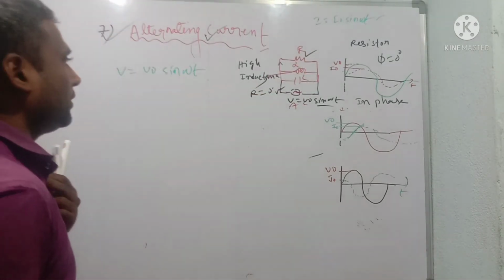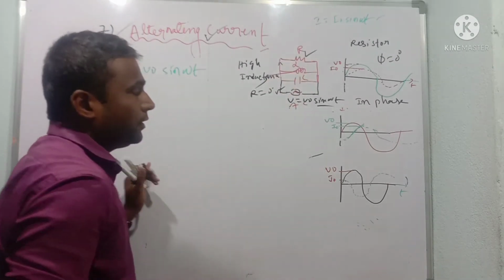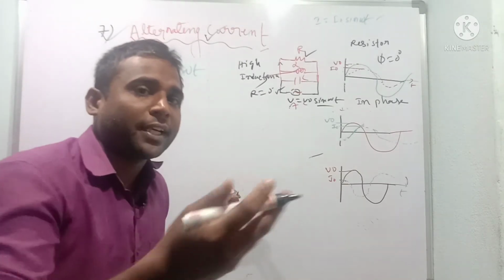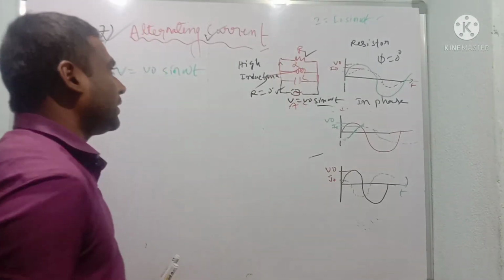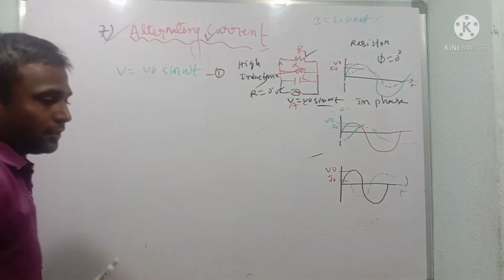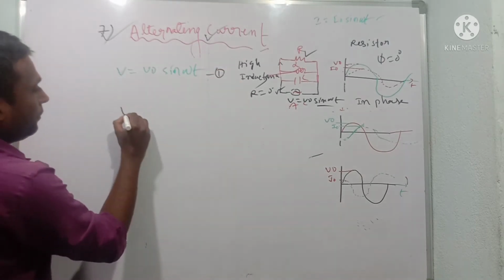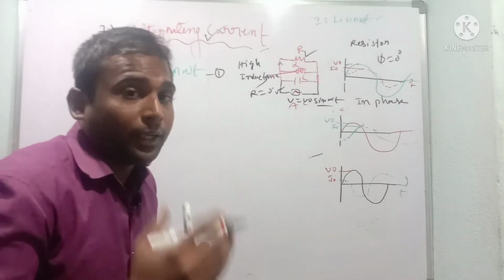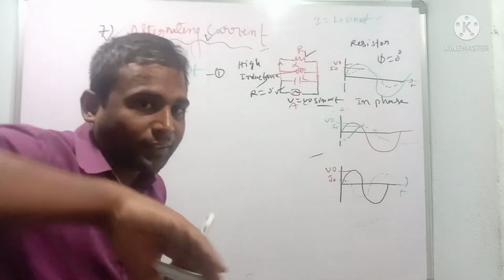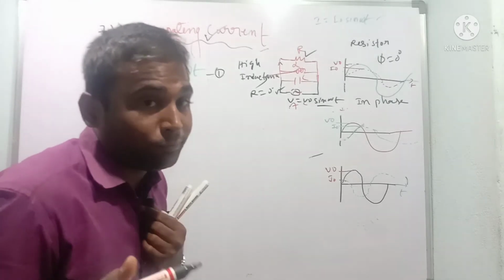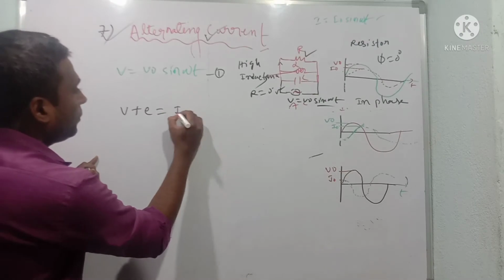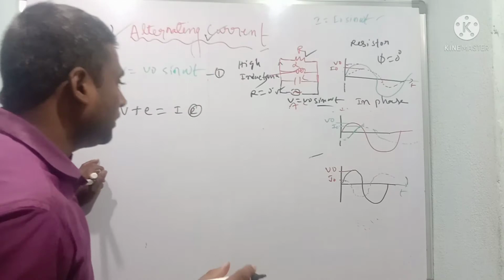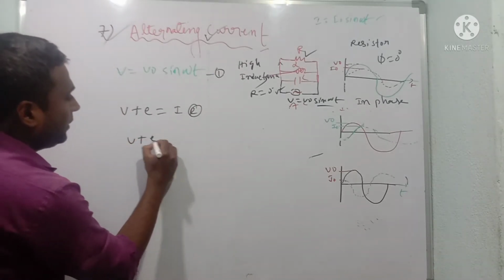Now we know that according to Kirchhoff's second voltage law, the sum of the EMF is equal to the product of current and resistance. If I apply this to this circuit, I'll get a very simple expression. That is V plus E is equal to, because we are going to find self-induction, the process of producing EMF by passing voltage or current in the same coil. Now I into R is 0 because very negligible resistance is there. So V plus E is equal to 0.